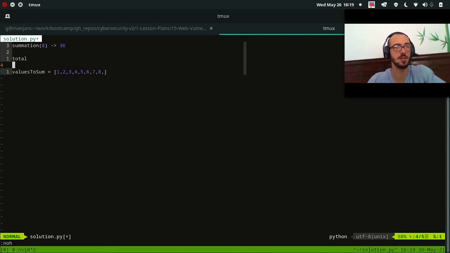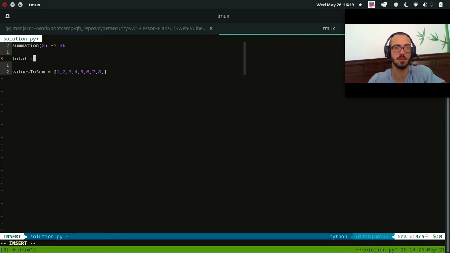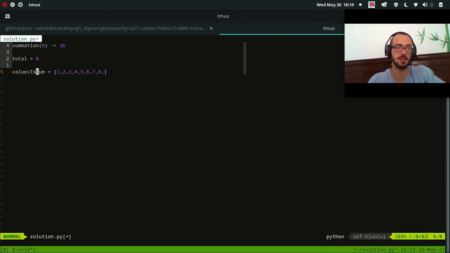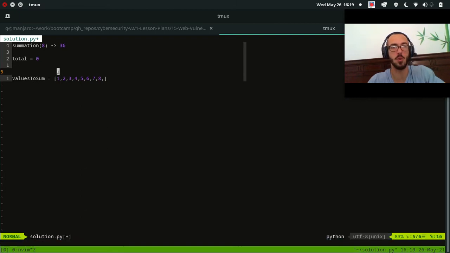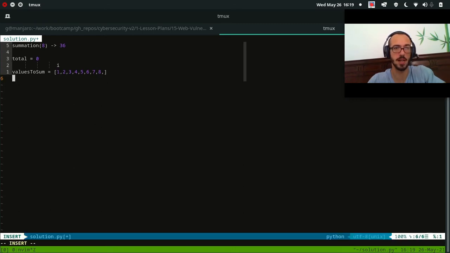All right, so these are the values to sum. So we make this our values to sum array, and we can go over our indexes: 0, 1, 2, 3, 4, 5, 6, 7.